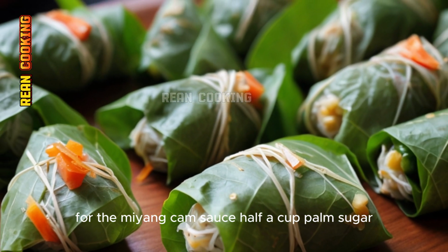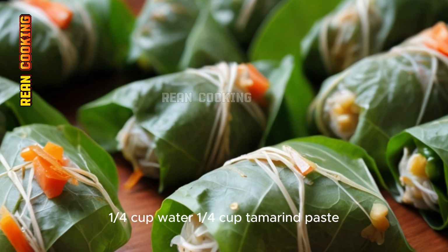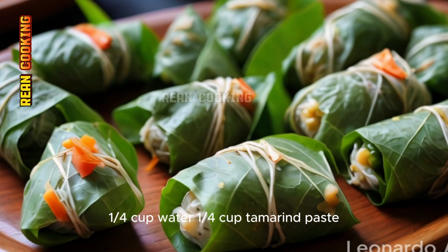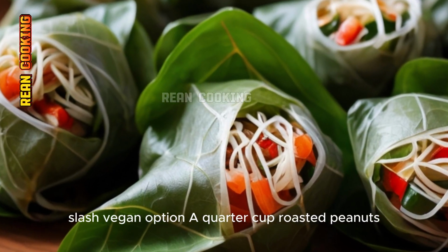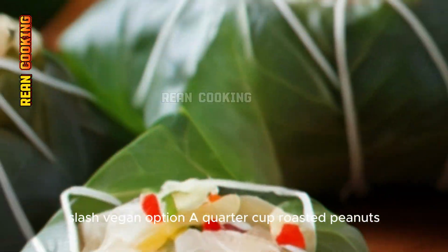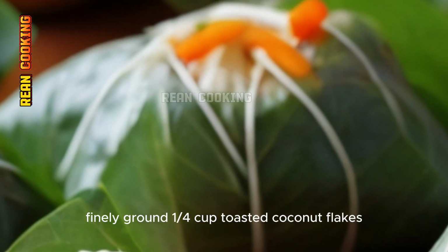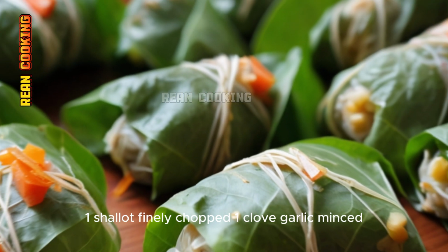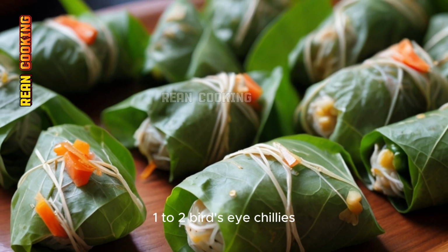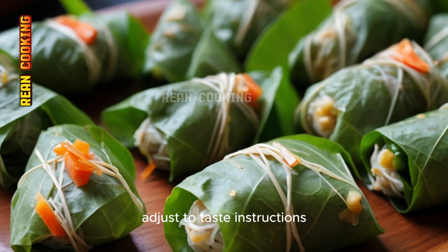For the Miang Kham sauce: half a cup palm sugar, 1/4 cup water, 1/4 cup tamarind paste, 2 tablespoons fish sauce, or soy sauce for vegetarian/vegan option, 1/4 cup roasted peanuts, finely ground, 1/4 cup toasted coconut flakes, 1 shallot, finely chopped, 1 clove garlic, minced, 1 to 2 bird's eye chilies, finely sliced, optional, adjust to taste.